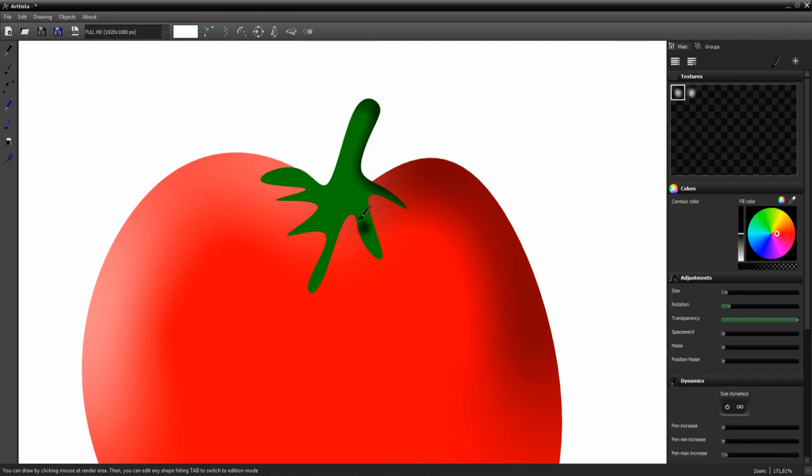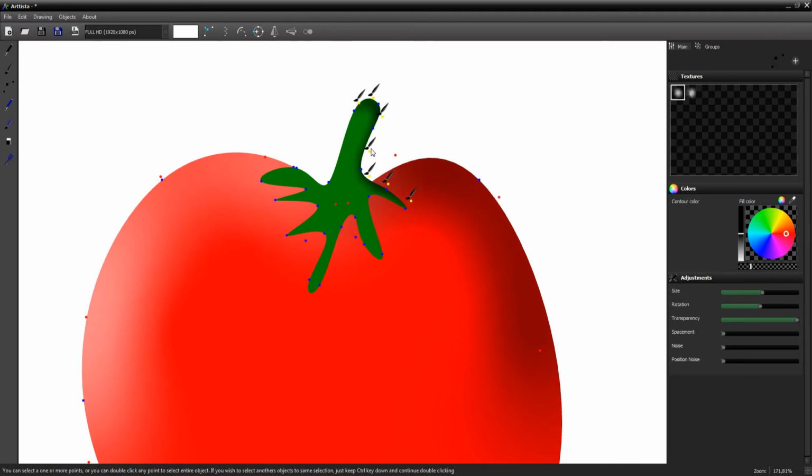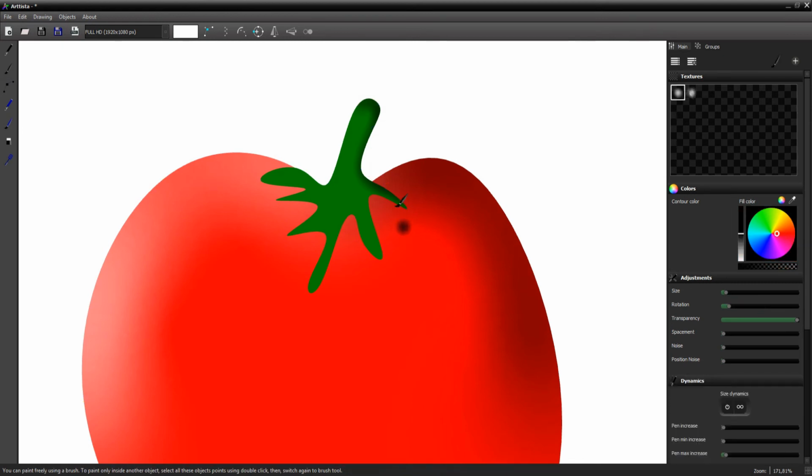Okay. A little bit of shadows. Here, shadows over the tomato too. Double click the tomato to make tomato the active painting area, and a little bit of shadows here. Shadows caused by this part of the tomato.